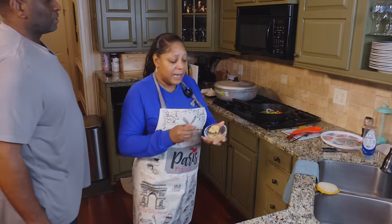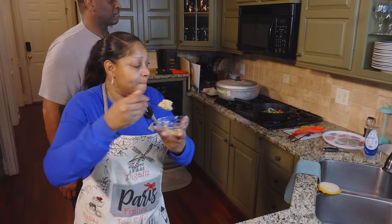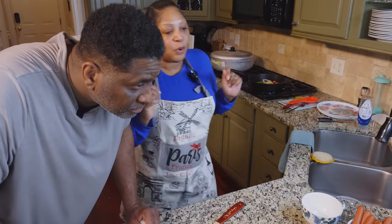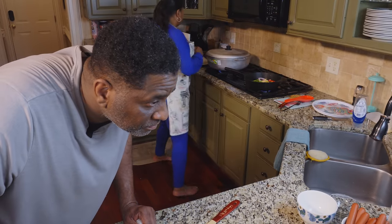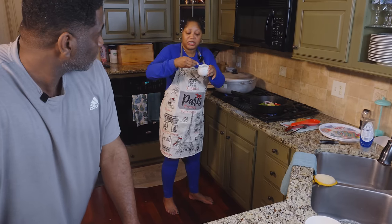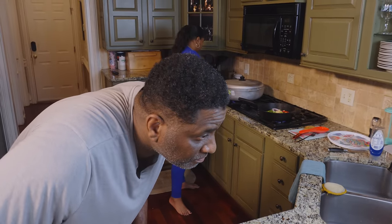Now, what I'm going to do is add about 4 cloves of garlic to our onion mixture, okay? Now, we're also going to season, because you always want to season, but don't over-season. So we're going to add a little salt. Just a little teaspoon.